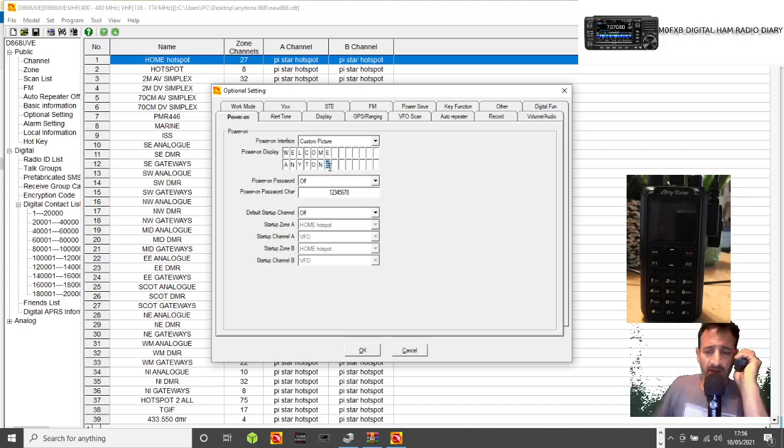Right, okay. I was a bit long-winded doing this. But the real reason I'm on this page is because I want it to boot up to Talk Group 91. So we've gone to optional settings and we've selected custom picture, and we'll upload that picture in a bit. And we've got welcome M0FXB, but we've told it on the A band to go to my hotspot, Talk Group 91, and on the B band we've told it to go to my all-star nodes.